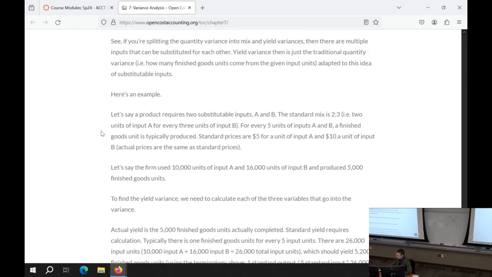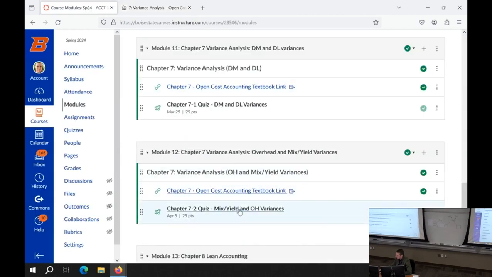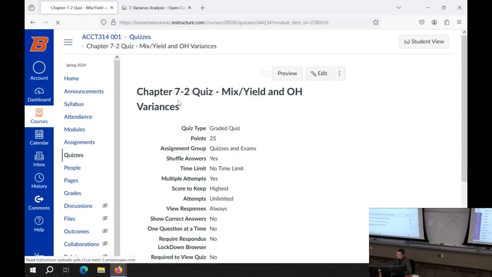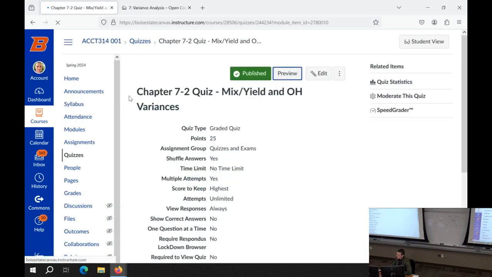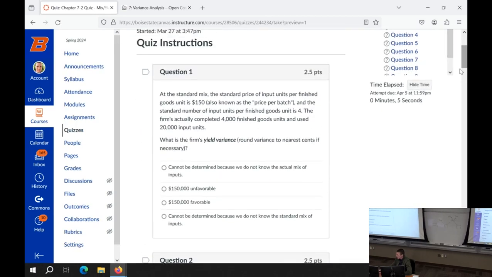Okay. So let's look at a question or two. Let's at least do one mix and one yield question. So we're just talking about yield, so let's go to yield. Let's make sure we get a yield question in here. Oh, there's yield variance. Let's see. Oh wow, look at that, man. I'm really playing with the defense here. I got 2 cannot be determines. That's no fun. Well, let's go for it. And if we can't solve it, I'll tell you why. We'll figure out why, right?